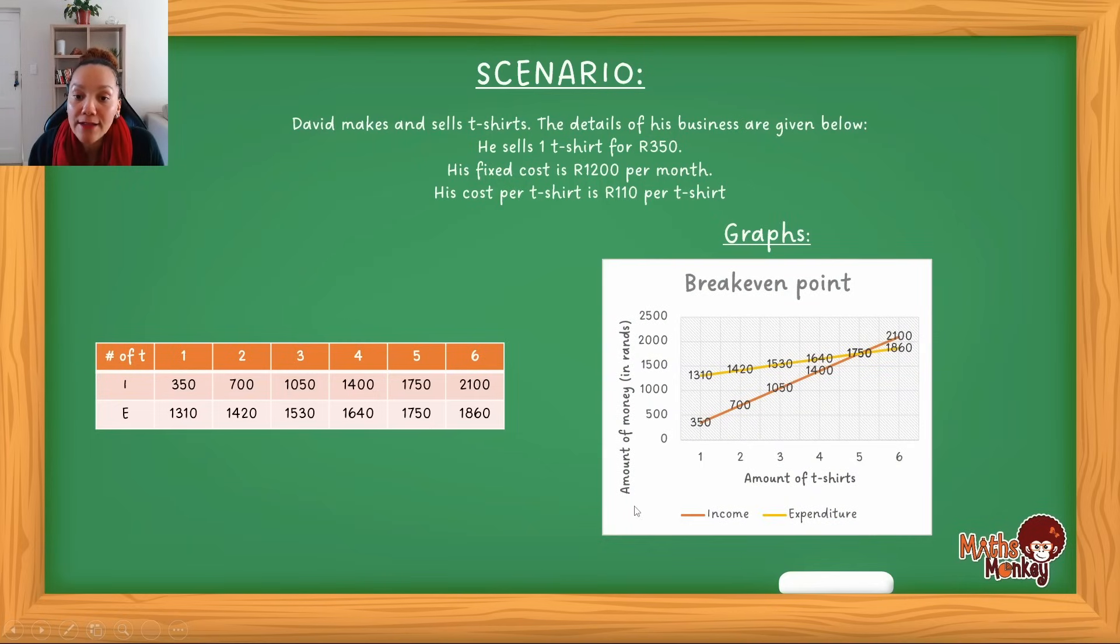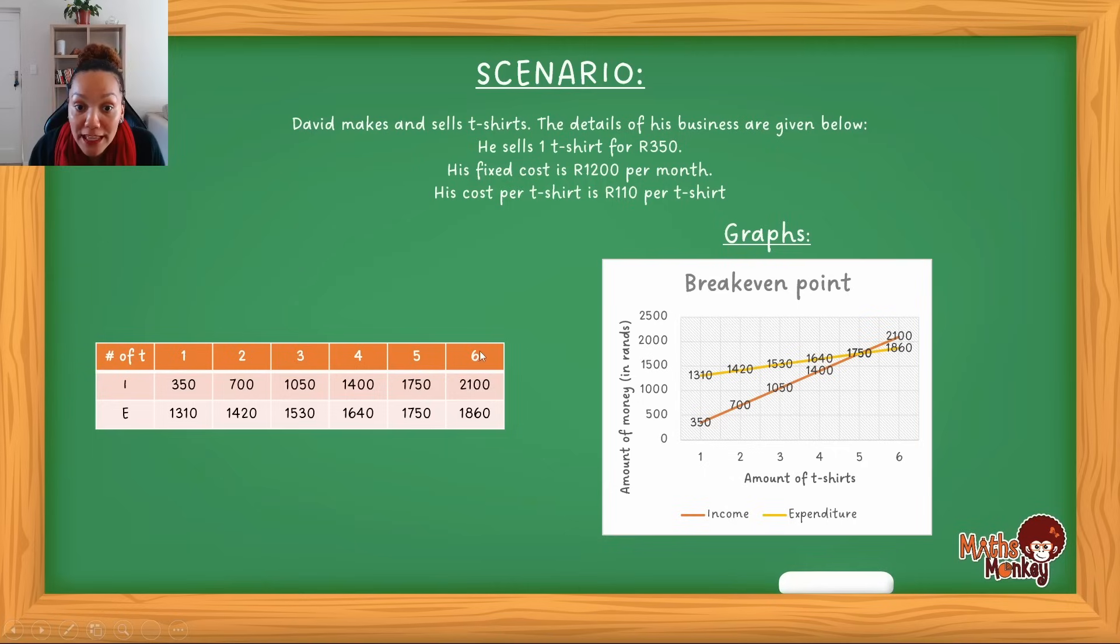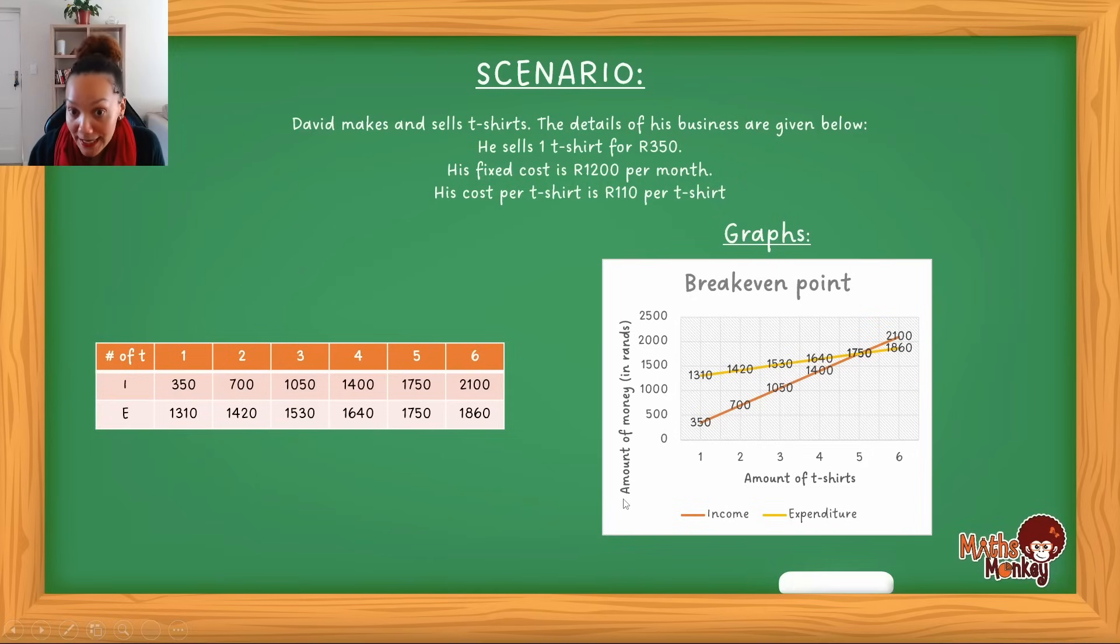So if I look at the graph in this case, now what I've drawn is, I've said, the amount of money on the left and the amount of t-shirts at the bottom. Please note, whatever it is that you are making will always be in your denominator. Just like whatever you are making, the total there will be at the top of the table. So it would be easy for you to note that whatever they have at the top of the table is what will then be in your denominator, just in case they ask you to actually plot the graph. Then on the left hand side is the amount of money. So I've got the orange, which says income, and I've got a lighter orange that says expenditure. So let's just look at our income because this is the first one we have in our table. So our income is at one, our income is 350. Technically, this should actually start at naught because at naught, the income is naught.